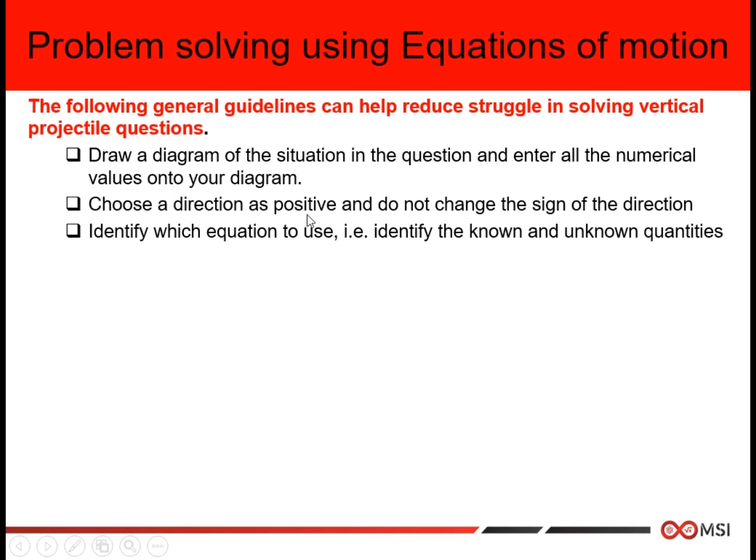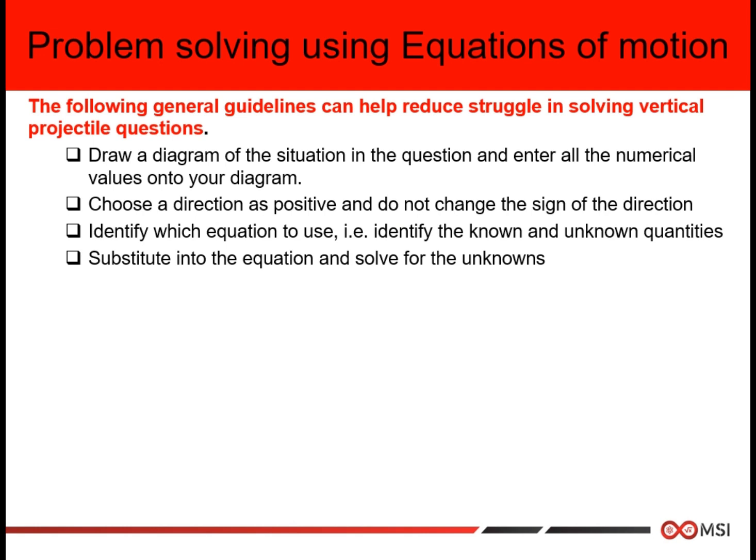or highlight your direction. If your direction is positive, make sure that upwards is going positive. Do not change the sign of the direction. Whenever you have chosen your direction, that direction should go all the way through. Also, when you're going to draw the graph, if you highlight a graph that is opposite from what you were calculating, it can become an error as well.